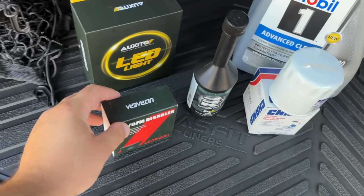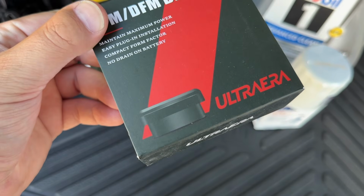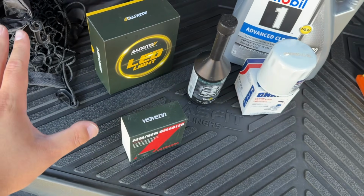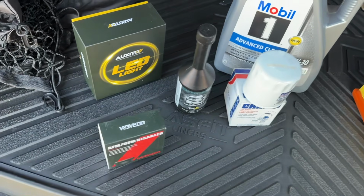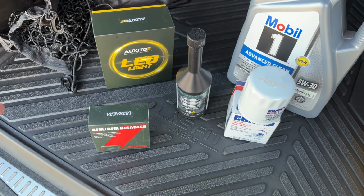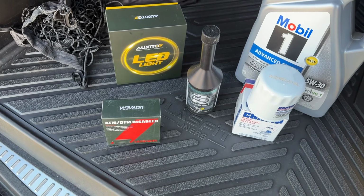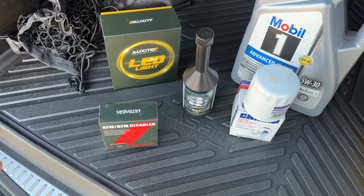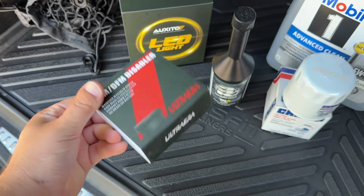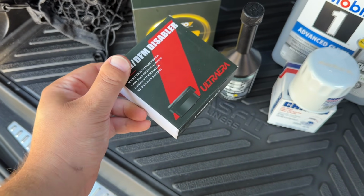So you can get these little adapters. They just plug into your OBD port, that little black puck thing. Plug it in and it just completely disables the 4-cylinder mode on these trucks. I have it in my Suburban and it has been flawless. I love it. It increases the throttle response because it's not coming out of 4-cylinder mode all the time. And I really haven't noticed an MPG change at all. So there's only benefits to getting these things. Definitely get one of these if you have one of these GM trucks with the cylinder deactivation.